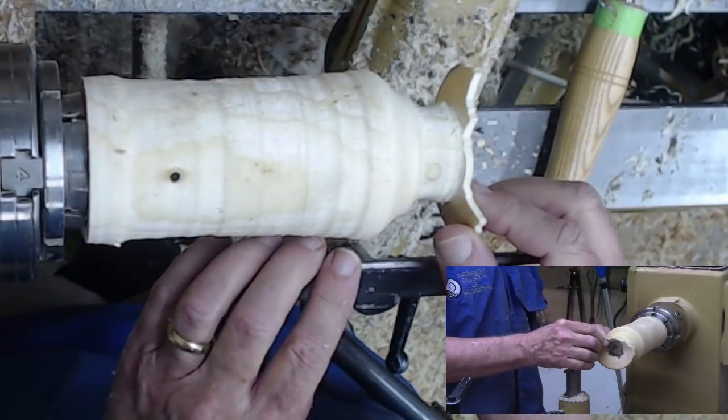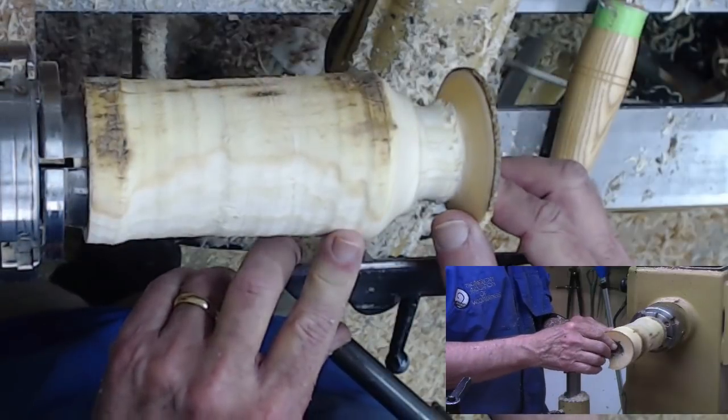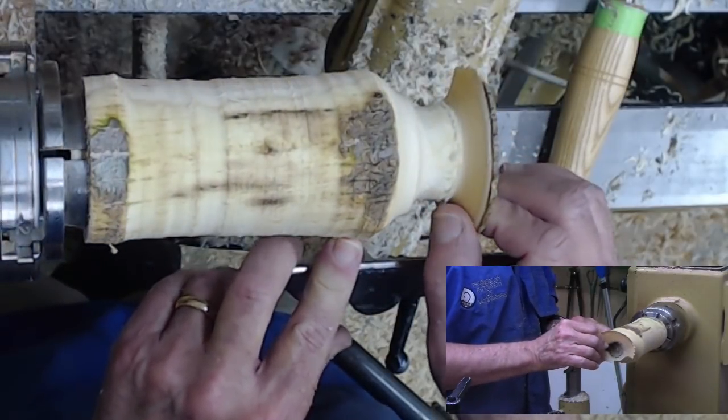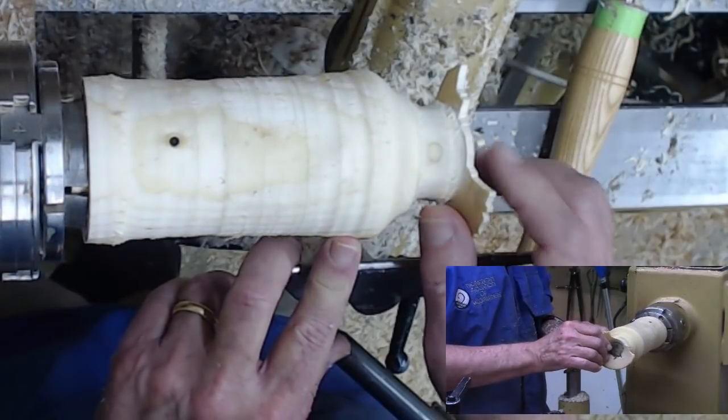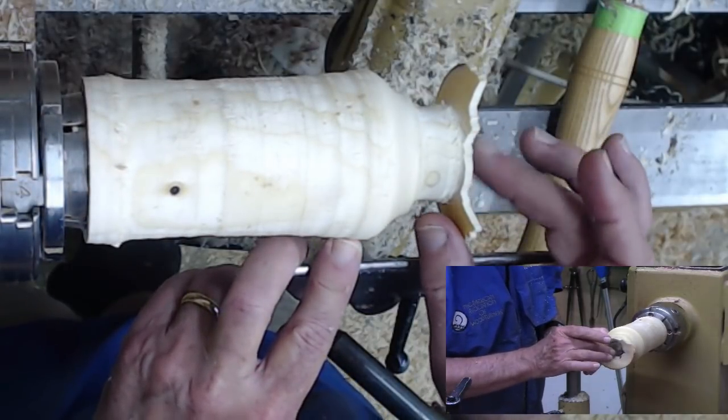I'm going to turn it off. You ever watch a tennis tournament where the player swings and misses and looks at his strings as if the ball went through the racket? That's a little bit like what I just did with poplar — I'm going to blame the wood. So how do we recover? The other two pieces weren't from poplar, and this wood may not be the best candidate for this kind of project because these growth rings are fairly large — it was growing too fast.